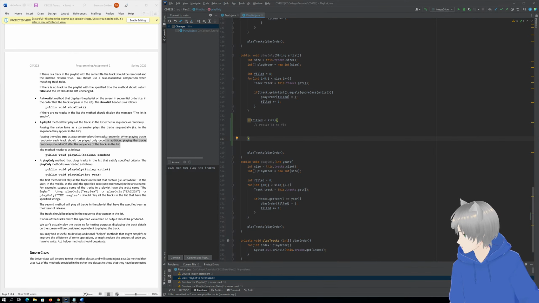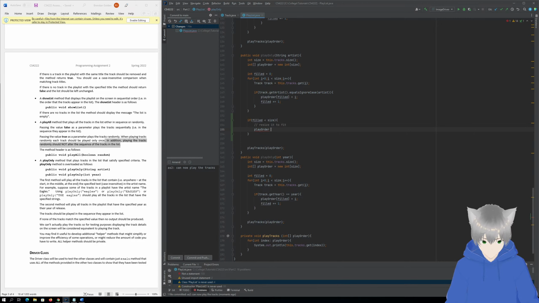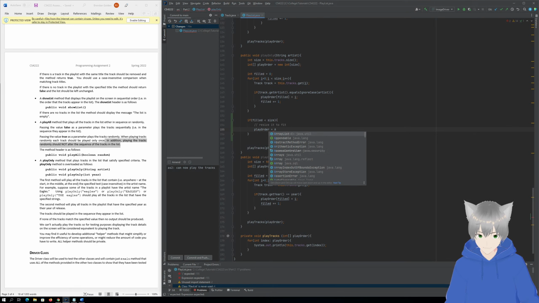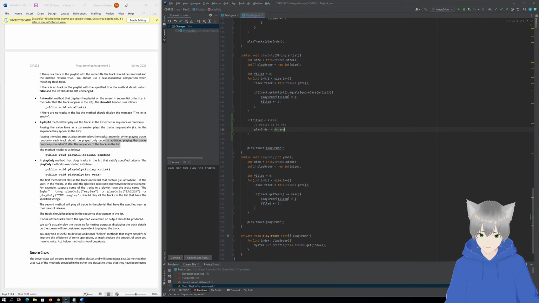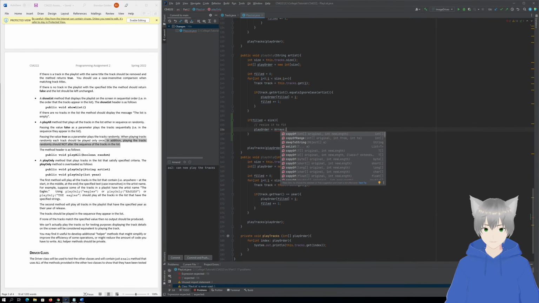And the way we do that is playOrder equals Arrays.copyOf. You can see here, copyOf takes the original and the new length.